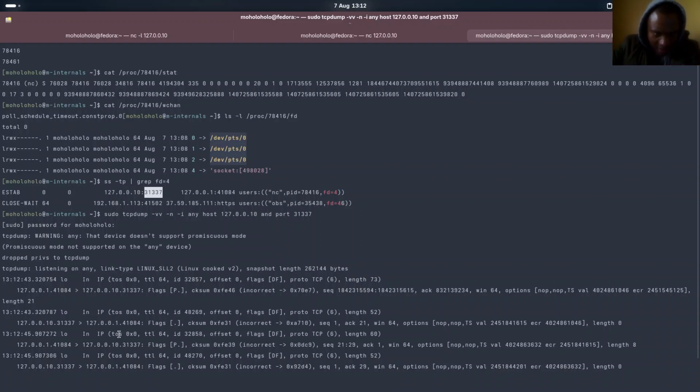It has been a while since I read raw TCP dumps, but I would like to believe this is acknowledging, and then this is pushing and acknowledging, and this is a communication between these two entities. This one sends the data. This one says write and acknowledges, and then the other end also acknowledges. It's a three-way communication.